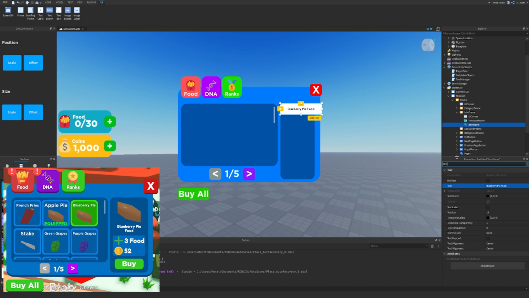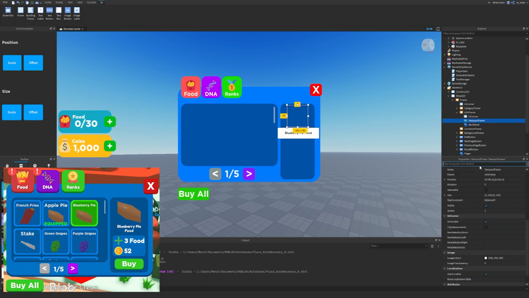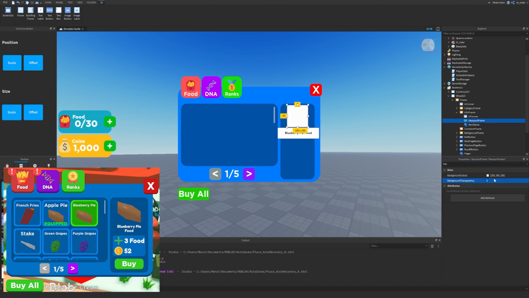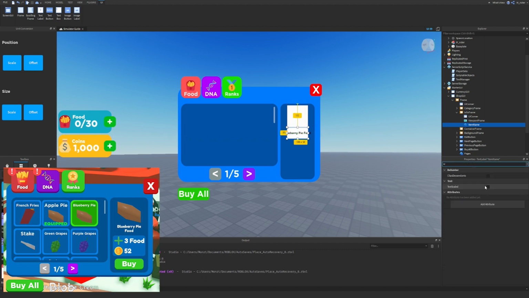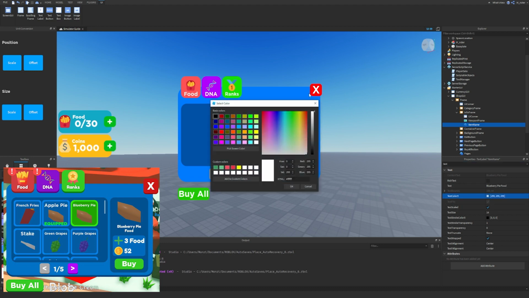And then let's adjust this a little bit. So actually let's set the background color of this to 0 for right now, so we can see how everything's lined up and where it's positioned at. And then I think we should make this the same size as that, but a little bit further down, or it could be touching. I don't think it really matters. Is the text scaled? No, it's not. So let's scale that. There we go. And then what we want to do is we want to make the background completely transparent, and the text color is going to be white.